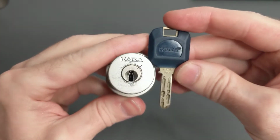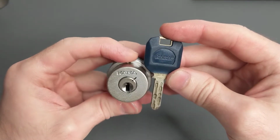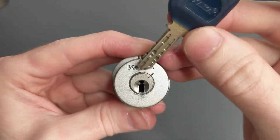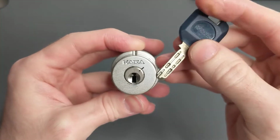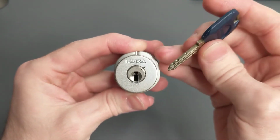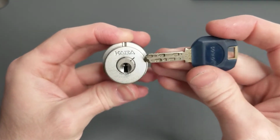This is another high pin count dimple lock from Japan. I believe it's the Asian market equivalent of the Kaba Gemini. It also has three rows, left, right, and top, although the left and right rows are horizontal, whereas in the Gemini they're up at a slight angle. It can also take up to 16 pins, 6, 5, and 5. This one only has 4 in the top row, so 15 total.